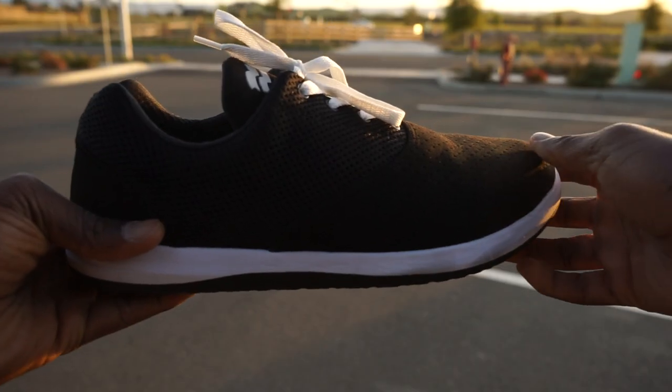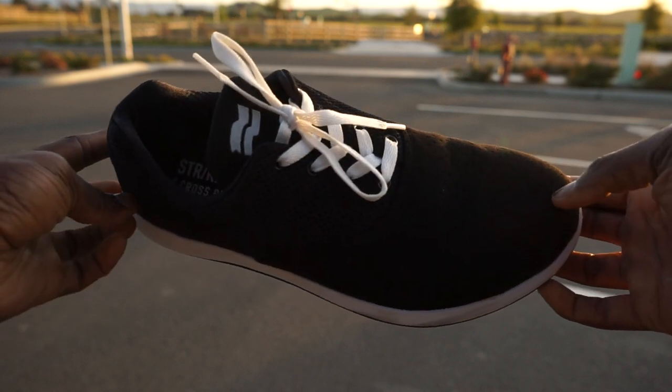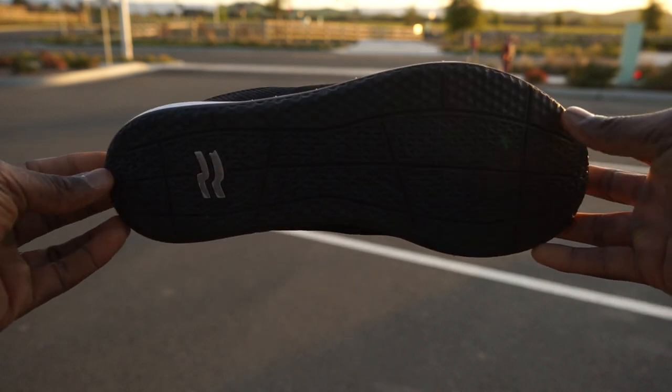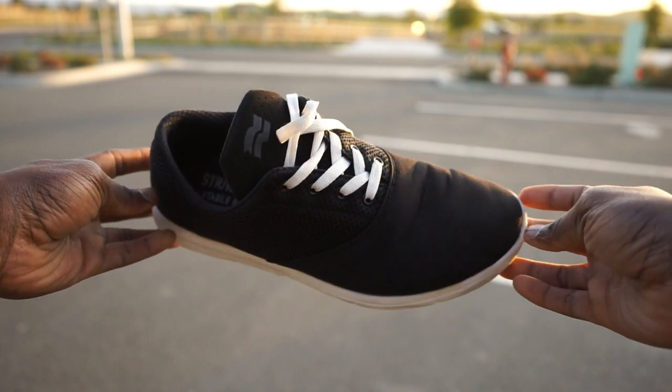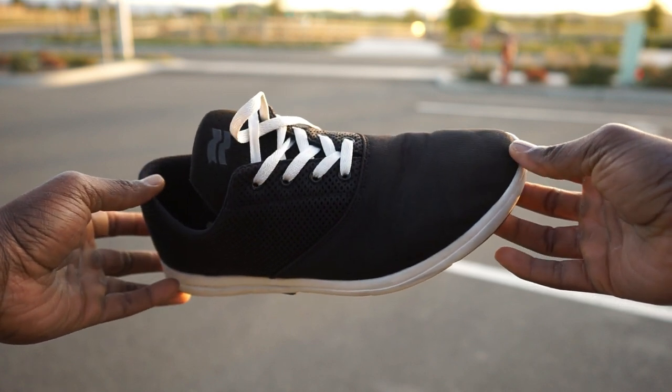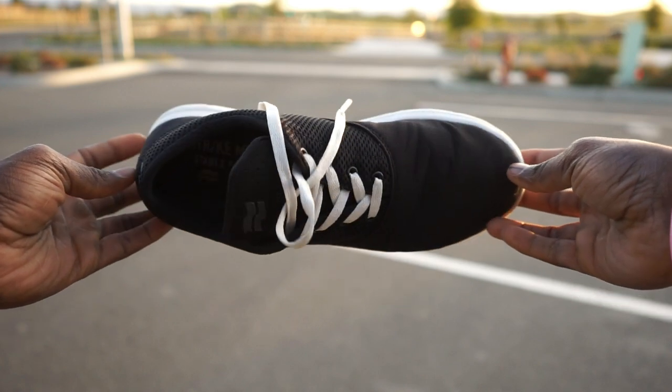After a month of training, I'd definitely say put your money towards the Chill Pill Transit AF. It's a better, higher-quality version. My original Chill Pill's outsole got messed up after only a week during a rope climb attempt, which was disappointing. The Transit AF is the better option for CrossFitters training three to five days a week. Don't waste your time with the base Chill Pill unless you're dedicated to running.